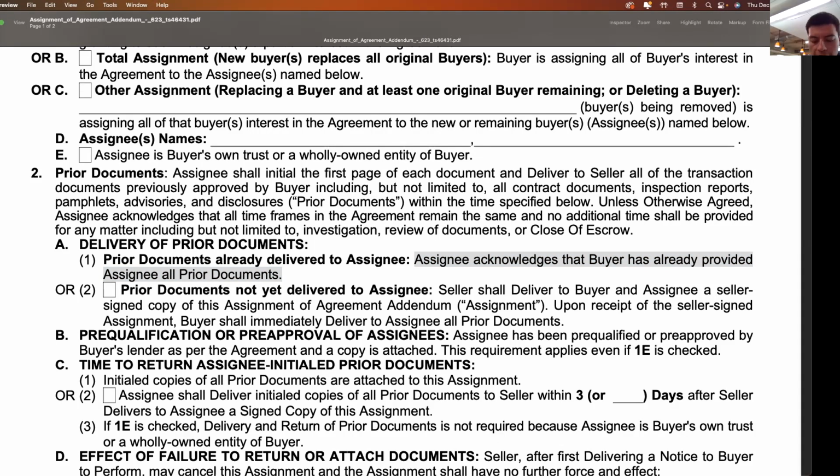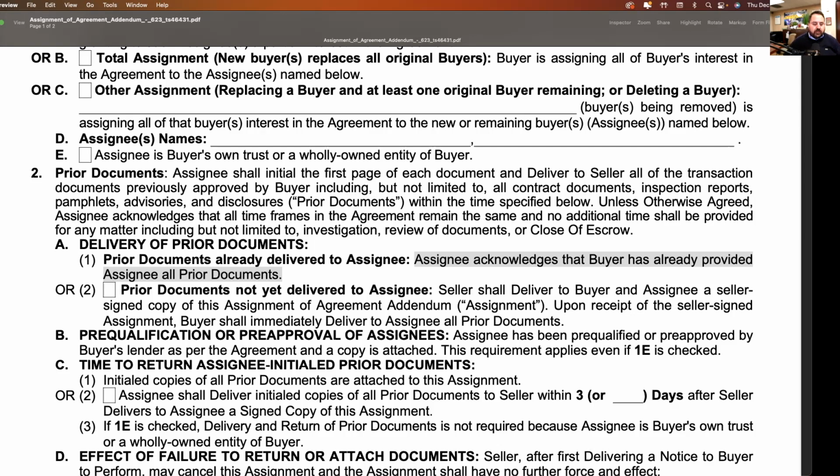So Kyle, can you assign the contract to somebody else after 17 days? Sure. After it's accepted? Okay. You can do anything as long as both parties agree. So let's say that we get to day 17 and I haven't requested an assignment and we pass day 17 and I say, you know what, I need to assign it, and I make this request anyway. I do this assignment of agreement addendum and I send it to the seller. The seller doesn't have any obligation now to even acknowledge or go along with it. Now, if the seller says, yeah, I don't care, they can sign it and the assignment is legal.